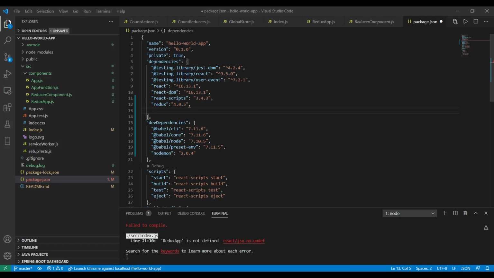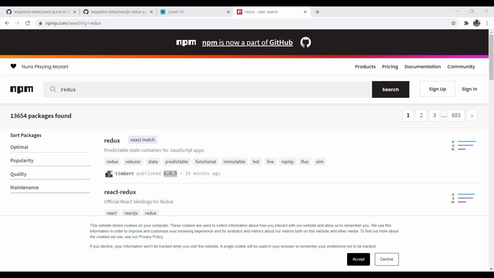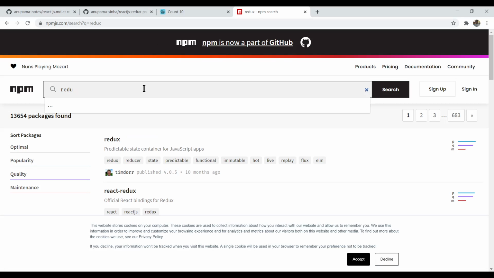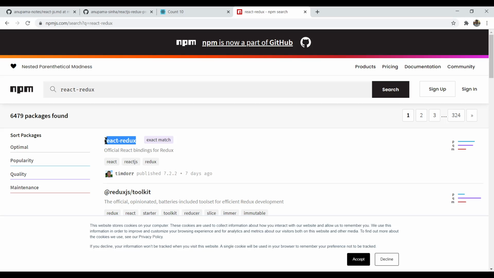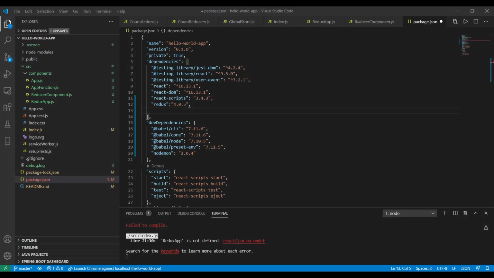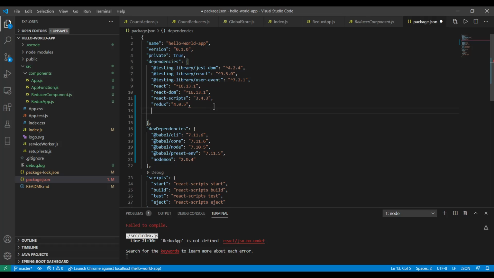And we need another library. The other library, let's get which one? React Redux library. We'll see that we have to use certain methods from React Redux library. This is the one that we are going to use, 7.2.2. That's the version. React Redux, the version that we saw, let's just write it out. Paste it. So it's 7.2.2.